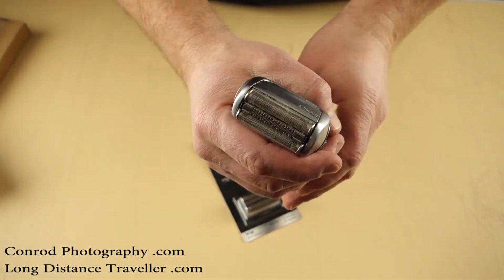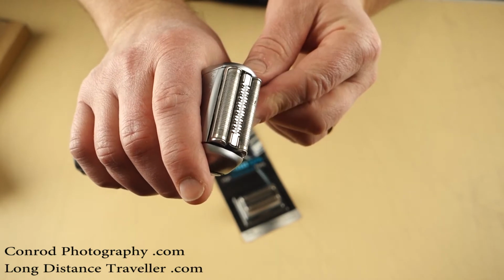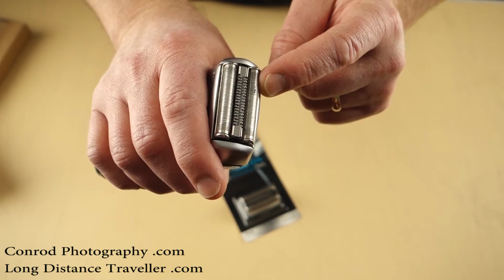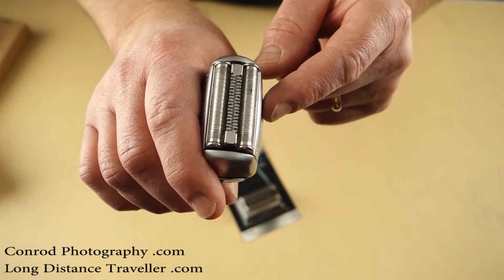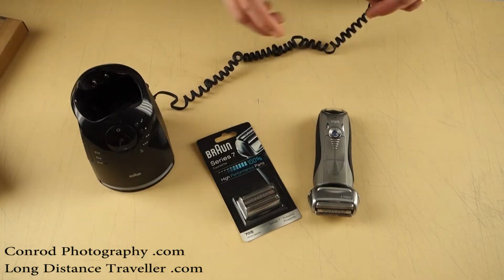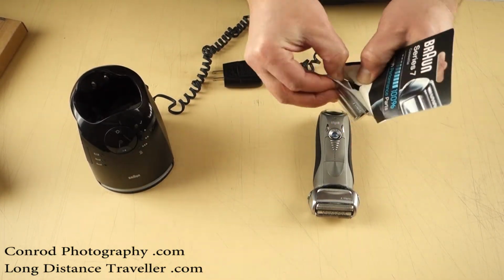So in case you don't know what happens to these foil heads, the cutter blades actually wind up wearing through the foil, so you wind up with a little hole. If you look carefully there, you can see the hole in the cartridge, which is the barrier between the cutting blade and your skin. So it will remind you, hey, you're overdue for changing your cutting head.